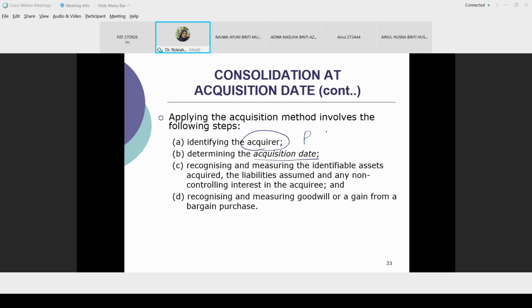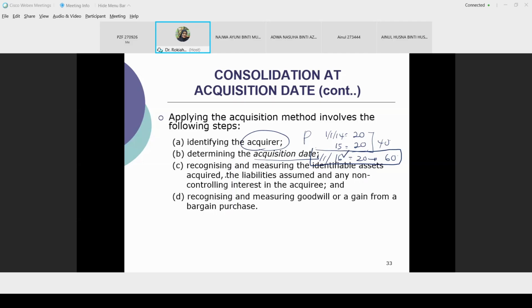Stage acquisition: let's say on 1st of January 2014, you have a share of 20%. During this time, there is no control yet. Let's say in 2015, you add another 20%. Now it becomes 40%, still no control. In 1st of January 2016, you add another 20%, so altogether you have 60%. Since you have control from this date, the acquisition date will be 1st of January 2016, the date when you hold more than 50%.